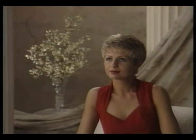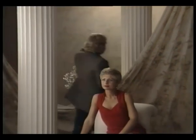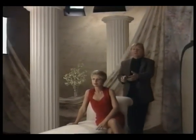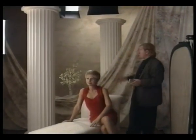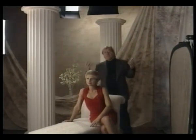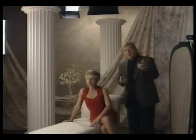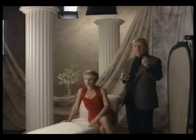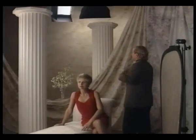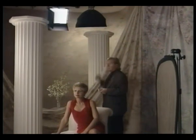As we review the set, let us think for just a moment, how do we go about assembling a set? We're going to create a lot of depth and dimension. We're 13 feet from the back wall to the subject. So first we set the columns in, the draping, and we came up with what we felt gave the artistic feel that we wanted. Then it becomes our responsibility as artists to choose the proper illumination. Now as you see it, everything looks exactly right. We have softbox separating the background from the column.